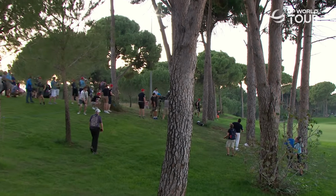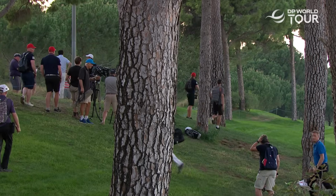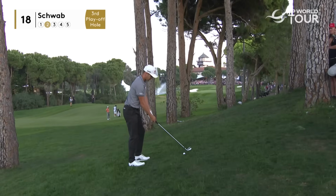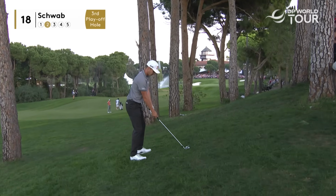Hatton in the driver's seat in the right rough. He has a clear shot to the green. The other two have tree troubles. Just got to keep your head down and keep your rhythm here in these shots, and get it onto the fairway, the other side, no problem. Got to miss a tree.